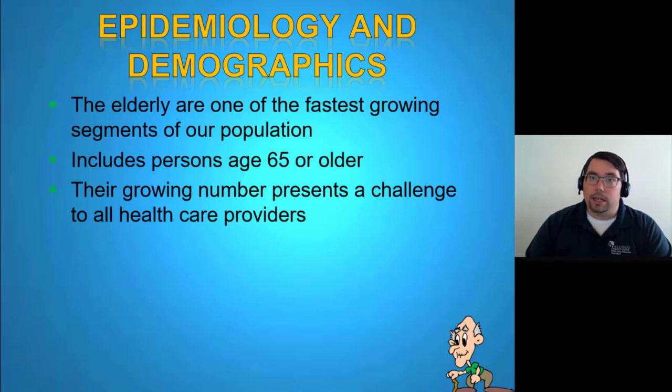Even in today's setting, where we're dealing with COVID-19, we're definitely seeing that a large portion of the elderly are affected. Because of that, and because of their underlying disease processes, it makes it very difficult for us to provide adequate treatment to that large of a group of patients all at one time. We'll dive into that a little bit more as we go throughout this lesson.